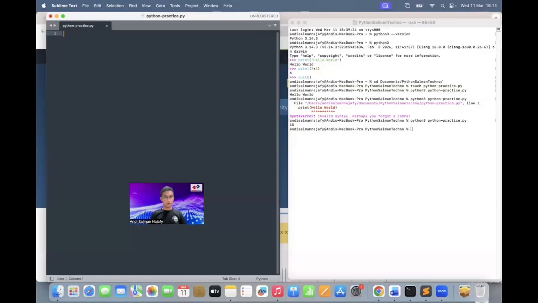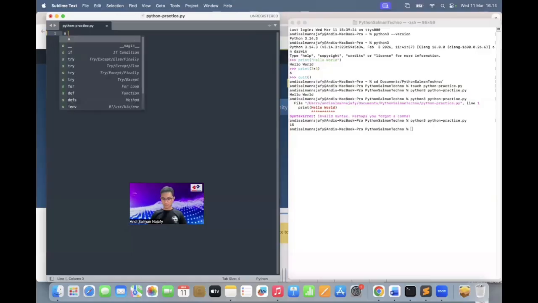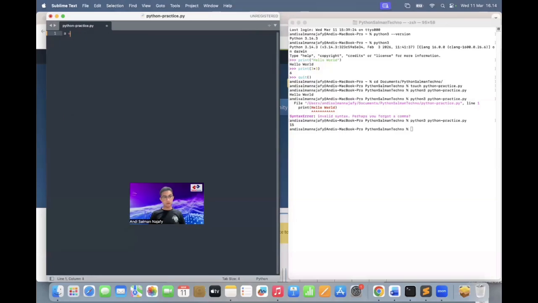So this one is to define a variable. In this case, I'm going to use A, B, C, D, E, F, G, H, only one respective alphabet each. For instance, for A, let me make a comment in here. This one is a string data type, and this A is hello world. So instead of writing print hello world, you can also write this. A as a variable stands for the string hello world, and then print A.